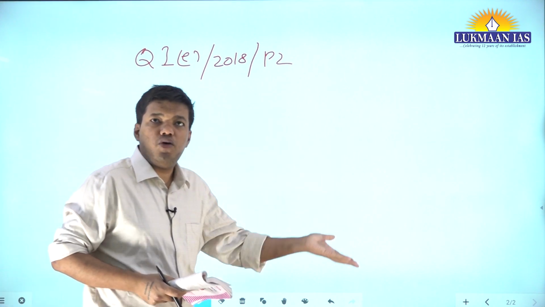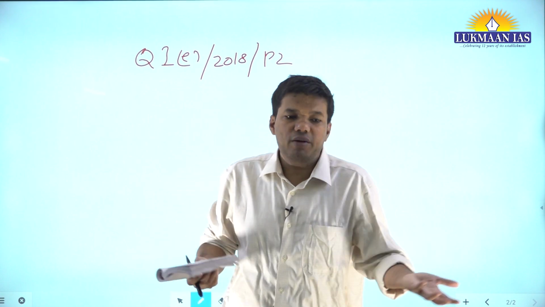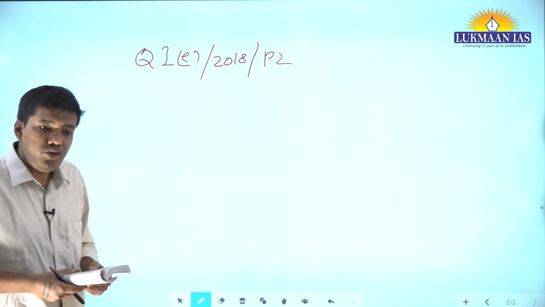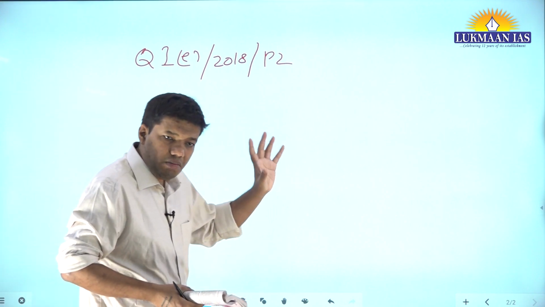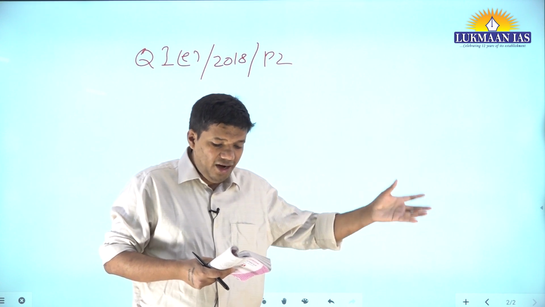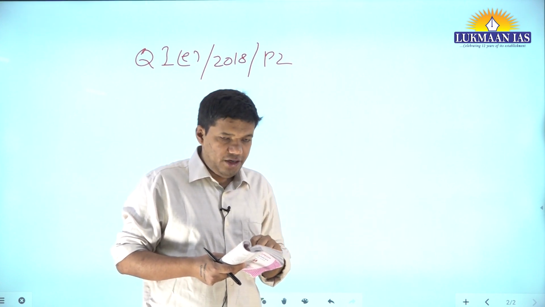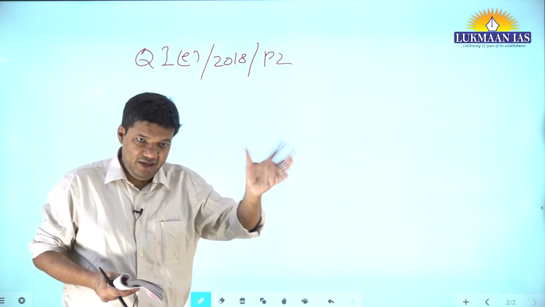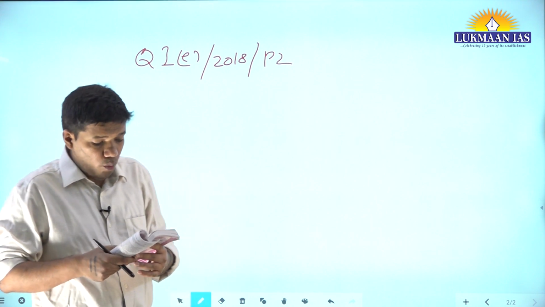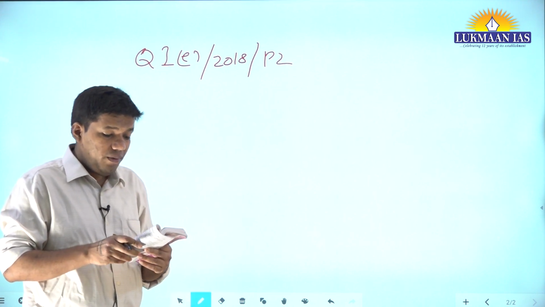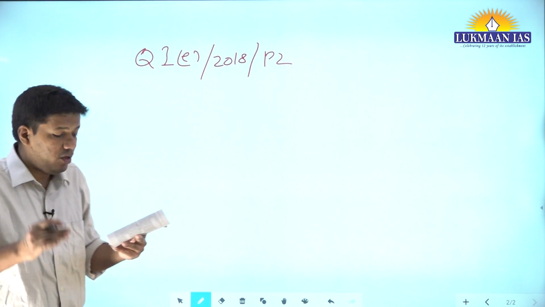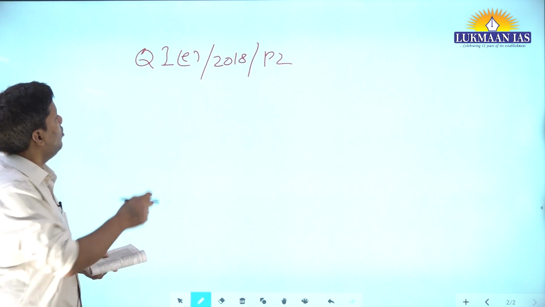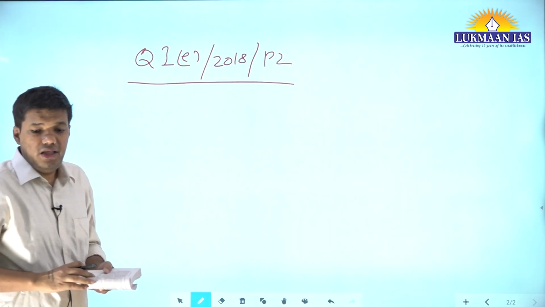Immediately what will come to your mind? That cost may not be within the budget, and that will be 0.6. So assuming that the two events are independent, which two events? Campaign increasing sale and being within budget. Budget and sale are independent. What is the probability that the cost is not kept within budget or the campaign will not increase sale?